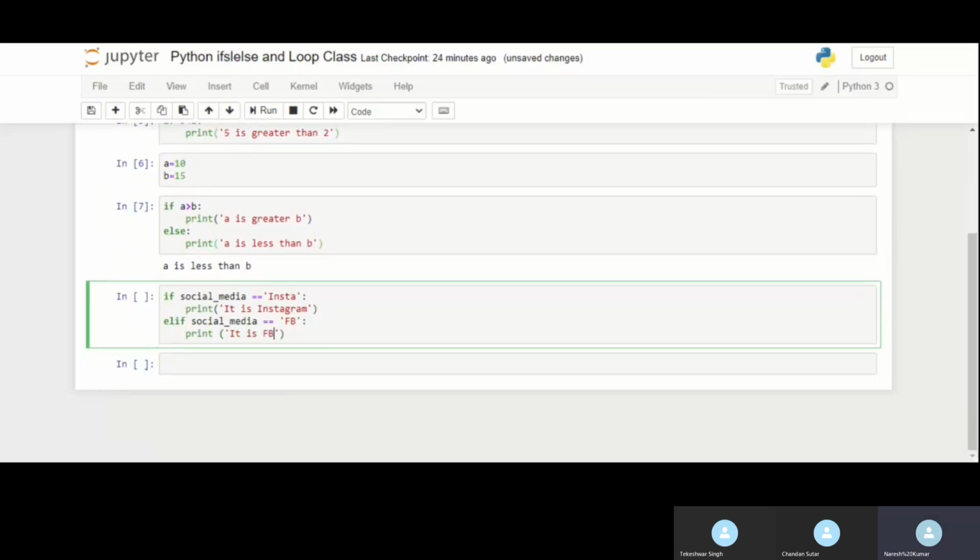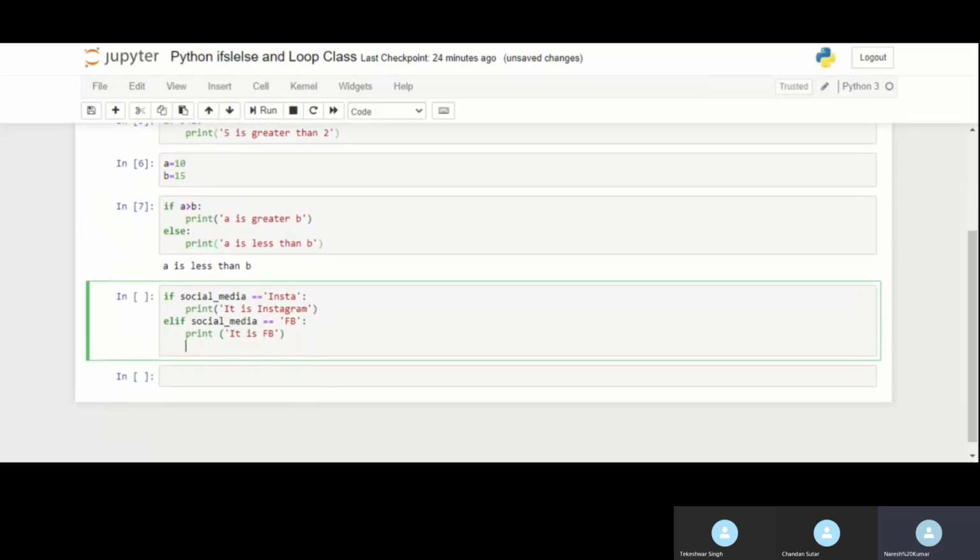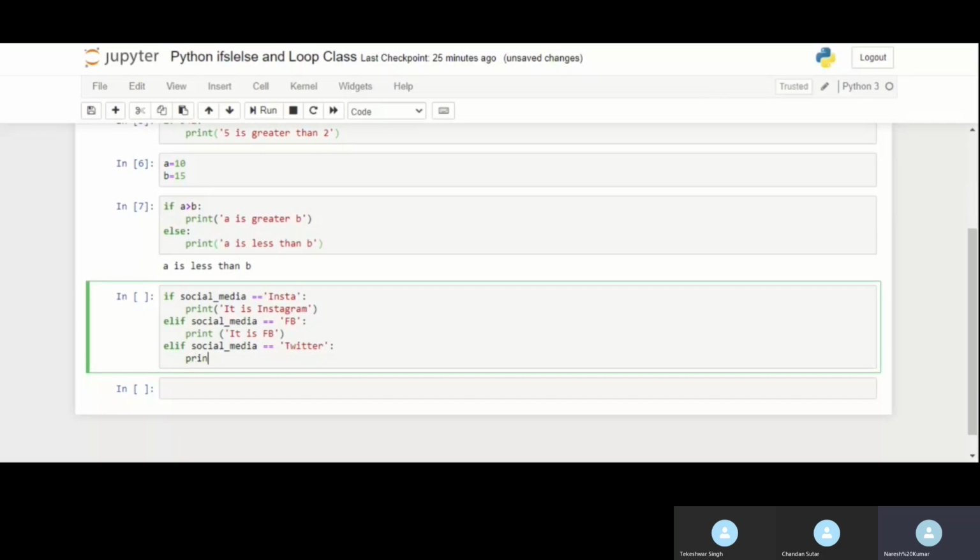Suppose now you are using Twitter. So elif social media equal to Twitter, then what you do, you print it is Twitter.